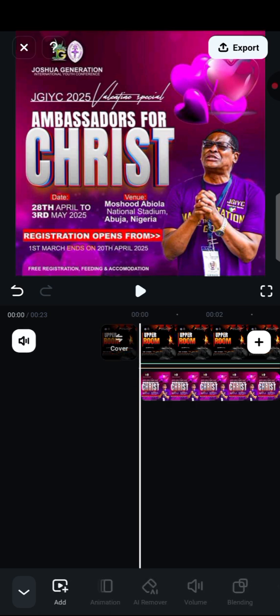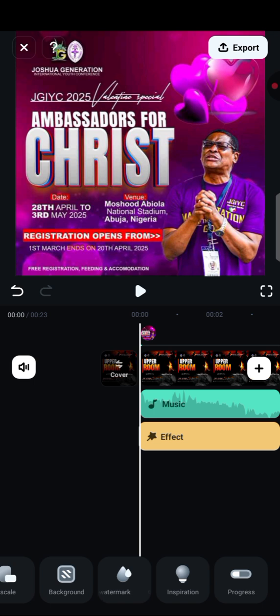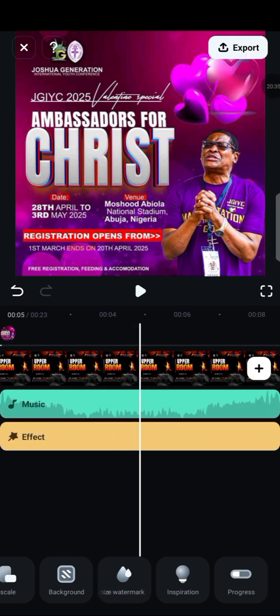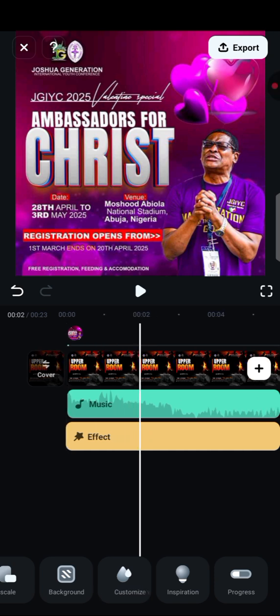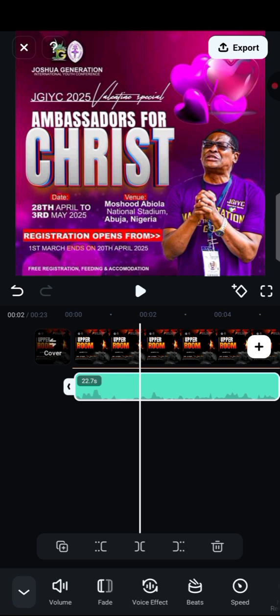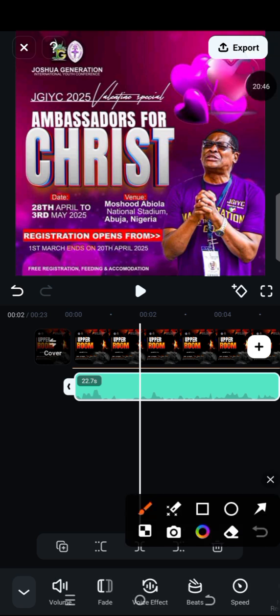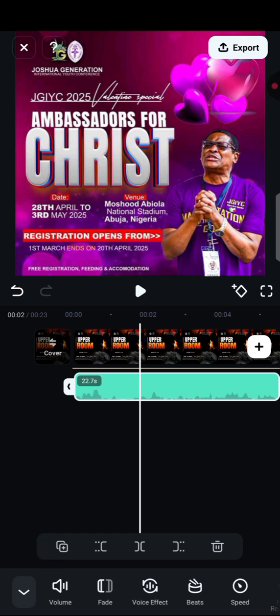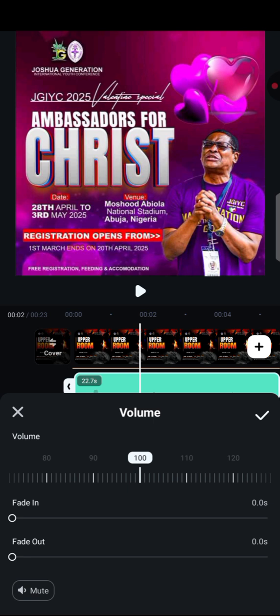So we are done with images now. Okay, so let's go to audio. What can we do to our audio? Once you click on audio, for example this music that we imported here, what are the options? The first option it brought is volume. Everybody knows that, I will not even explain. Click on volume, you can increase the volume. You can make it louder as long as you want.